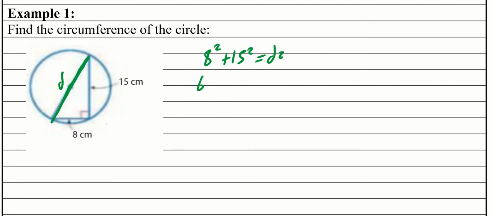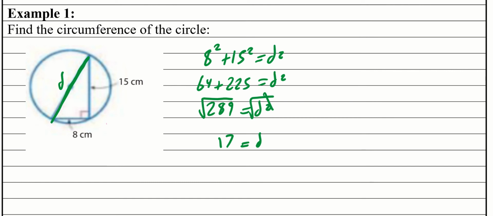So we can go ahead and simplify. 8 squared is 64. 15 squared is 225. Continue to solve here. So 64 plus 225, that's going to be 289 equals diameter squared. And then last step, we've done this before, just take the square root of both sides. And so I'm left with my diameter here. If you didn't know this one, you can just obviously type this into a calculator. But the square root of 289 is actually going to come out to be a whole number. That is going to come out to be 17. Okay, so our diameter here is 17.